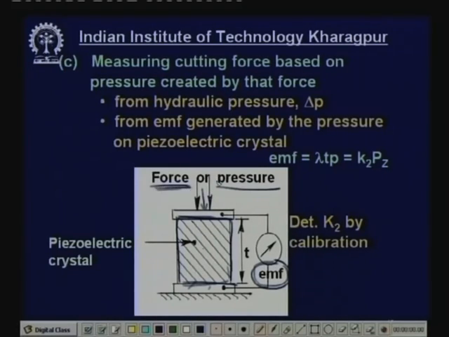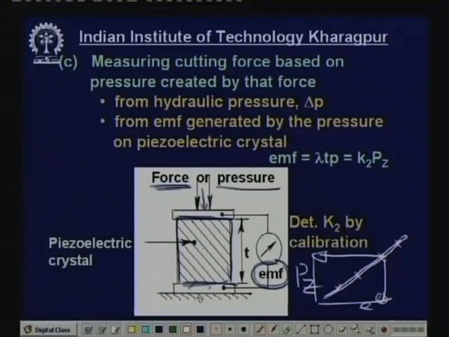Now this force can be the cutting force. So this can be connected to the cutting tool, or it can be connected so that the entire force will be transmitted onto the crystal through these copper plates. By calibration, if you plot force P against EMF, you apply a known force, that is a known pressure, and you get a certain value of EMF. Then you increase it, you get another point, keep on getting a number of points, then draw a line, which is called the calibration curve. Now you put it into the cutting process, and suppose you get this much EMF, this is the corresponding force Pz.